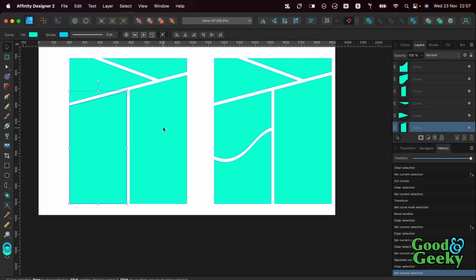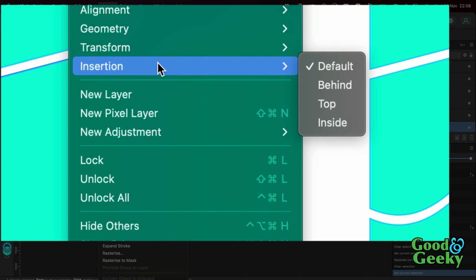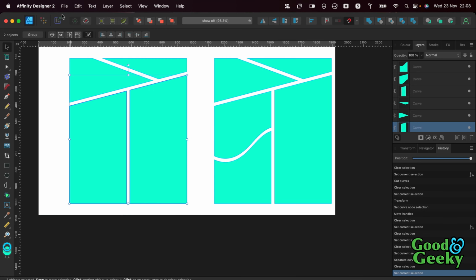And now I've got those split up, what I'll do is actually put these two back together again. To put those back together again, just those two shapes there, I'm going to click on this one here, and now that is one shape in two separate parts. So now what I can do is, I've got that selected, and I'm going to go to layer and check the insertion and check inside. So let's get something to put in there now.